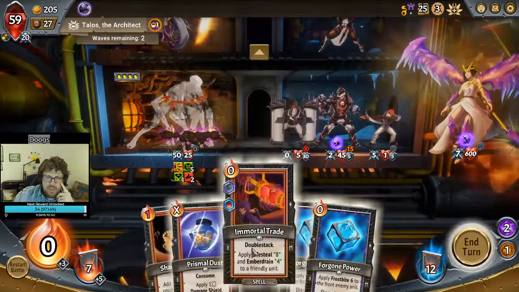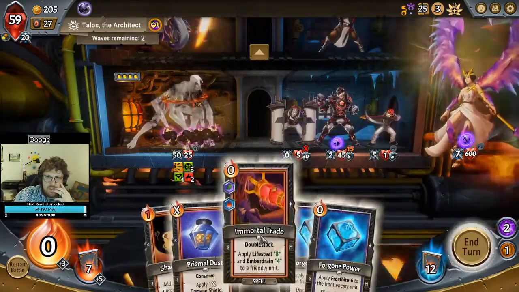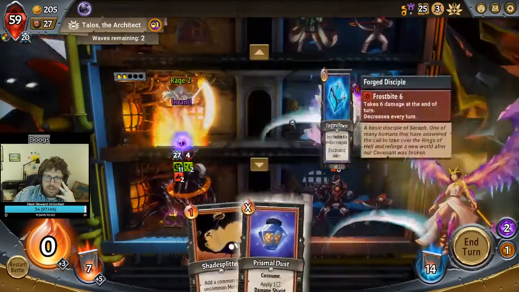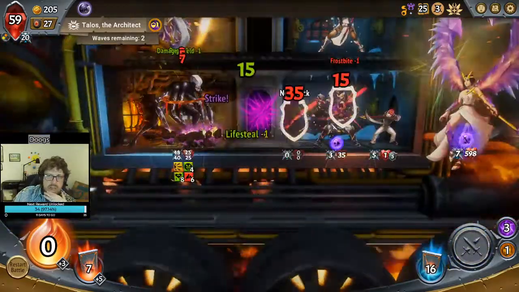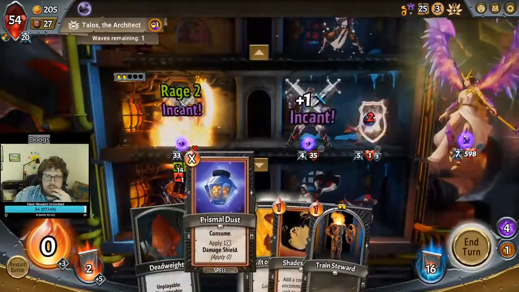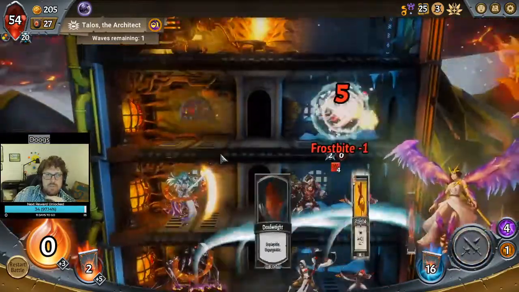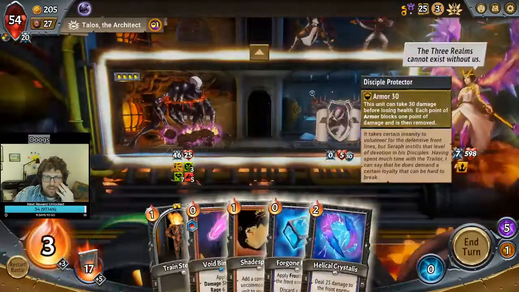You still have lots of. No, we gotta play this. We gotta play this in preparation for our later fight. We got him down to one hit. We should kill maybe one unit here. Oh, you're dying. That's a problem. I guess it's not really a problem, as long as we can kill Talos here.